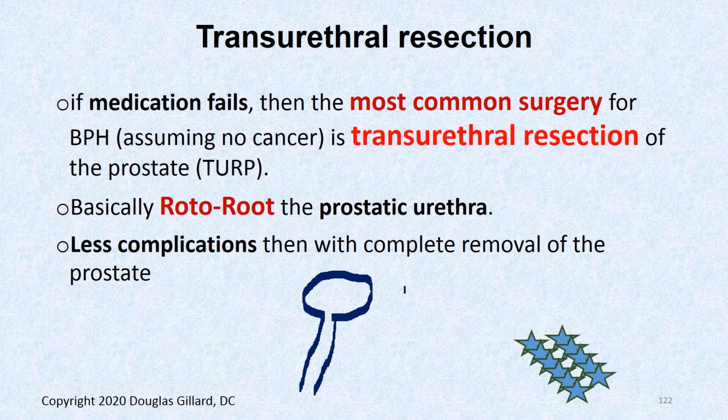And the lecturer keeps talking about in the video, mowing the lawn. He's a professor of this type of surgery, and he teaches the students who are going to be urologists to cut the lawn. And it's like cutting lawn, and you shave from the inside out. You shave and shave and shave and shave until you come down to the verumontanum, and you want to make sure you don't go out of the prostatic capsule. And you won't shave all the prostate away, but you open up that prostatic urethra like before.